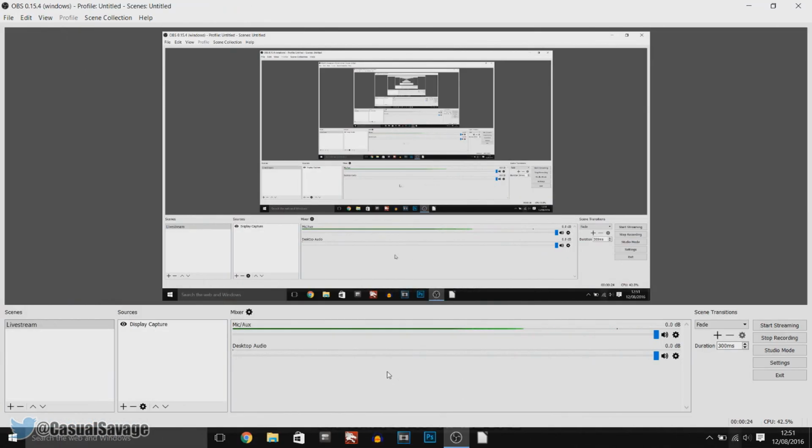So, OBS is open right here, and I'm actually using OBS to record my screen right now, so that is why it looks a bit funky. But let's get into it. In the last video on OBS, it was getting started with OBS, and I showed you the basics of it. I couldn't add a webcam because I didn't have one, but I have a laptop now, and of course I have a webcam attached to it, so I'm going to be showing you how to add it and some effects you can do with your webcam.